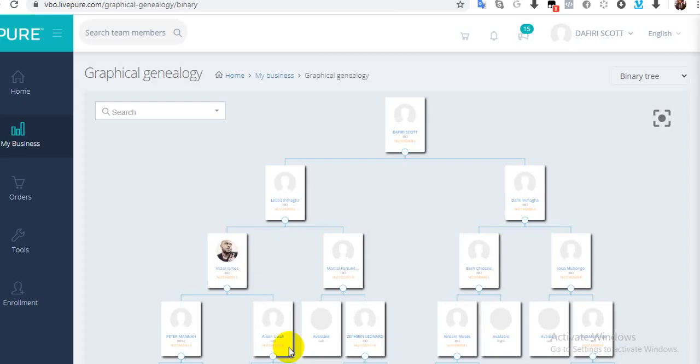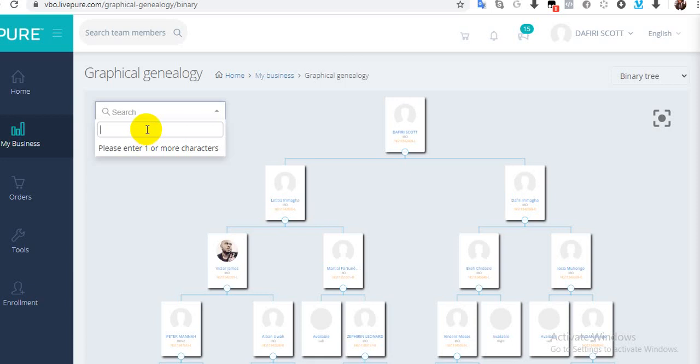So you remember that in the just concluded demonstration, we had to scroll all the way down to look for the person we want to register this new registrant under, and that can be cumbersome because the tree can go all the way down. This tree is not bad, but it's not even as big as it will become when your business grows, and you want your business to grow, so it's going to become cumbersome. Therefore, this search bar has been placed here to make it easy for us.